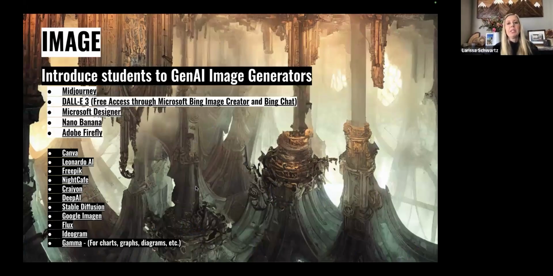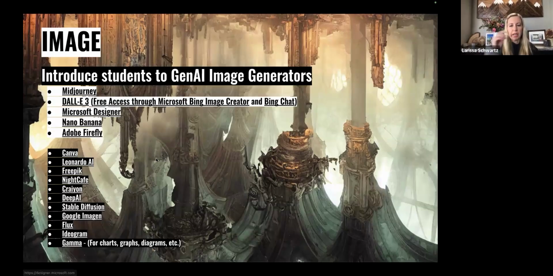So what we are going to be talking about today for the image generation is DALL-E 3. I'm going to show you how to get access to DALL-E 3. All of these slides, I'll put this in the chat as well, and I'll share the link with Casey, and these will take you to all of the different image generators. These are the ones that I highly recommend. Some of these are paid versions, but some of these are not, so they are free access. I'm going to show you the free access one today.